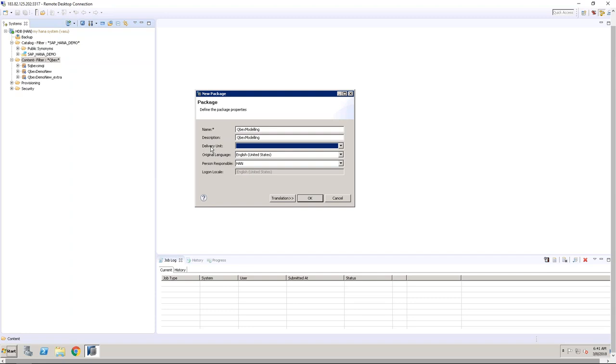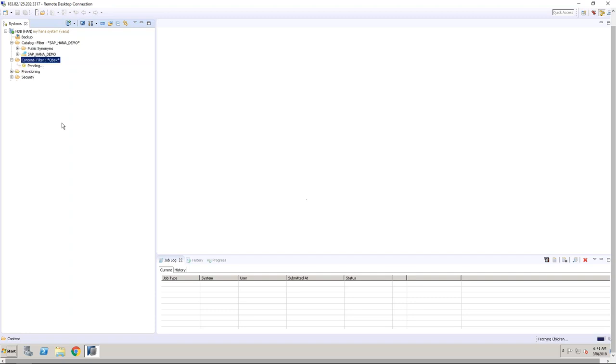So when you want to transport this package and the views, it must be assigned to a delivery unit. The delivery unit will be a container which will be carrying this package and the models. Then we can leverage this delivery unit and transport it to quality and then to production. So when I want to transport, I'll go with this delivery unit. Now I don't need this. Then this language and the person who's creating this is okay. So this is how I create a package. A package is just like a folder where you organize your HANA modeling content. Okay?